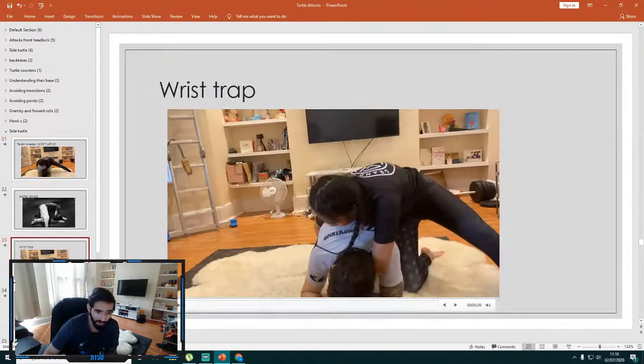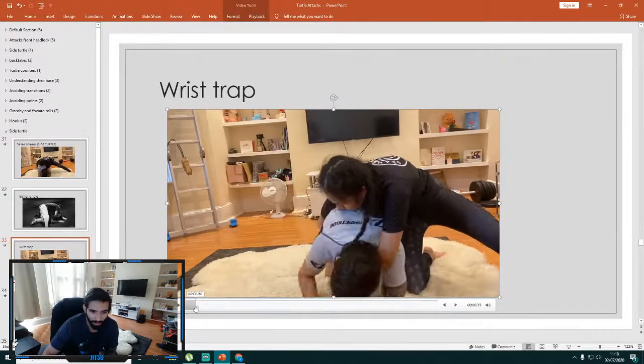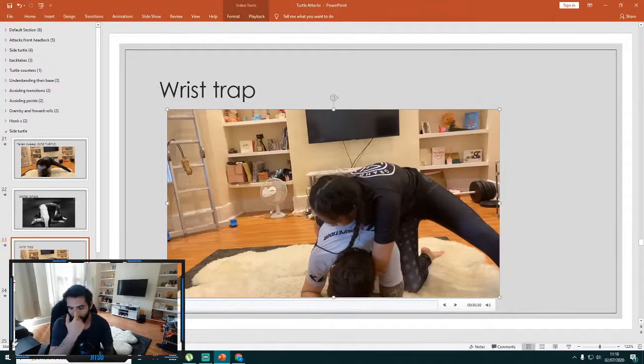The next one is the wrist strap. This one, I didn't mention this one as the person on top of my last lesson, so I'll remind you now.